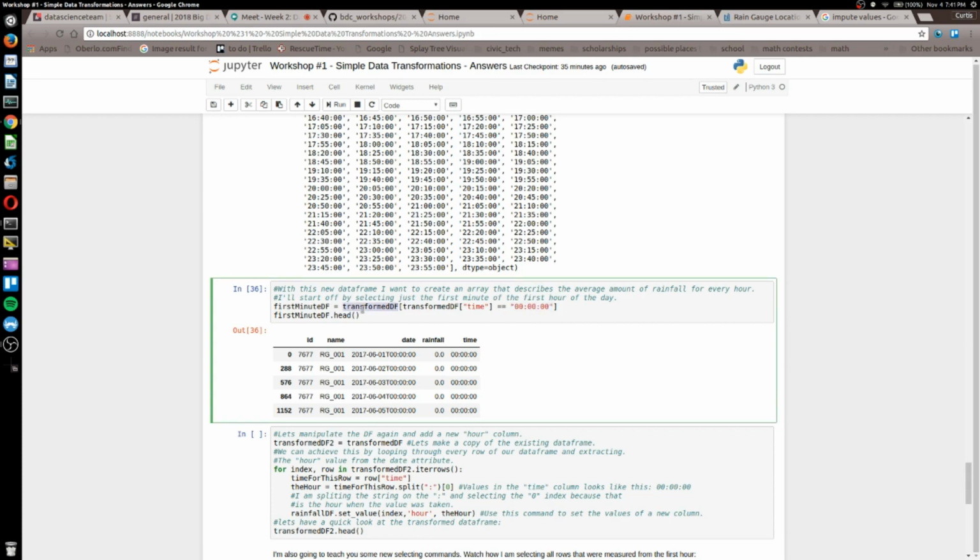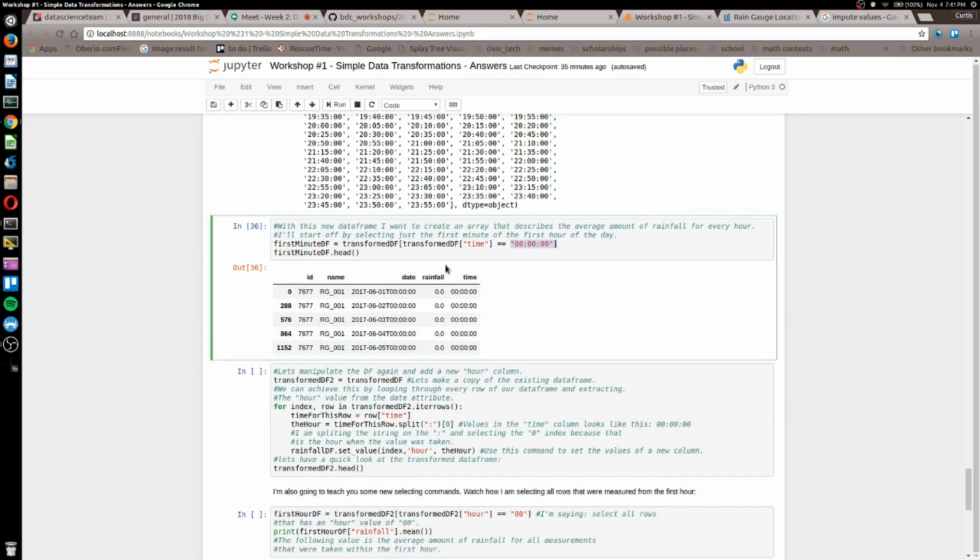As usual, we take our data frame, and instead of an attribute or a column name, we use the data frame again with the column name, and here is our condition, equals the first time. If a row matches, it's added to this new data frame, first minute data frame. Actually, it is the first minute of the day, so I guess it's aptly named.